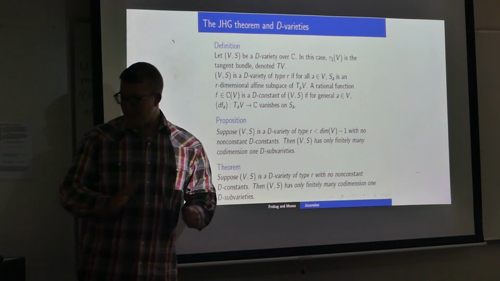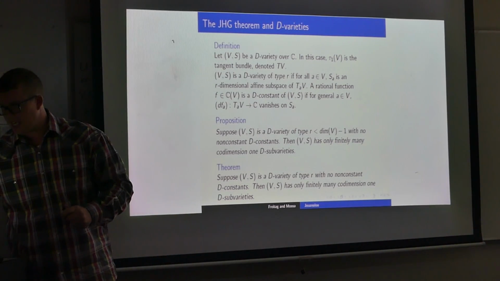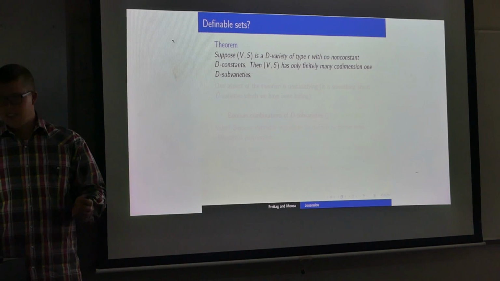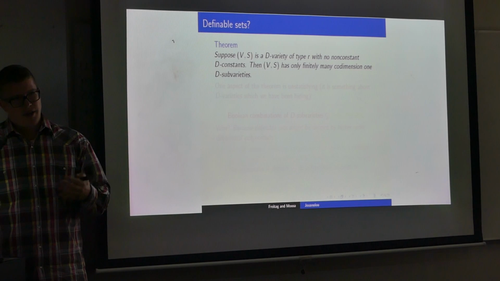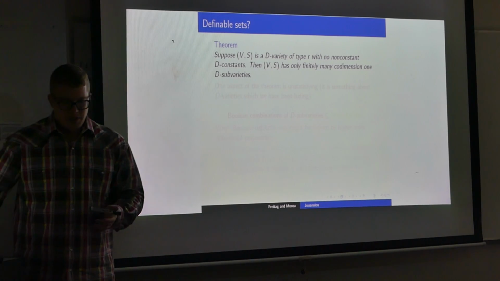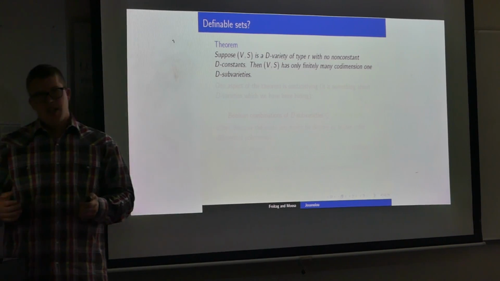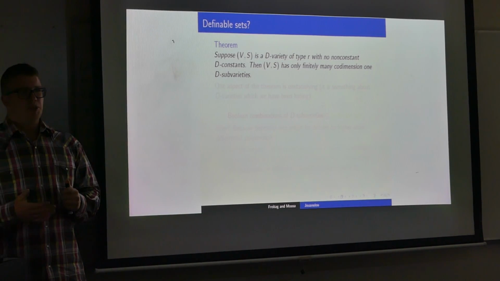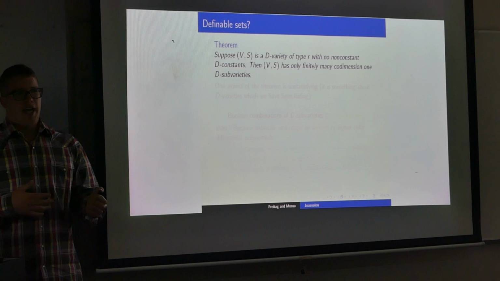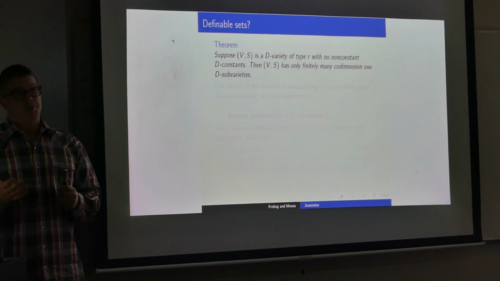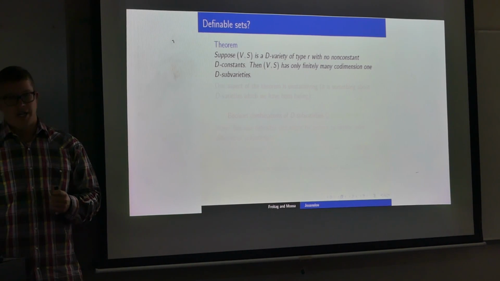Okay? I don't want to, again, in the interest of time, let me skip those technicalities. But let me put this statement of the theorem on the board again and explain something: why, in the setting that Rahim described yesterday for D varieties, there was a functorial correspondence between the D subvarieties and the differential algebraic subvarieties of that corresponding differential algebraic variety. That's no longer true in this case.